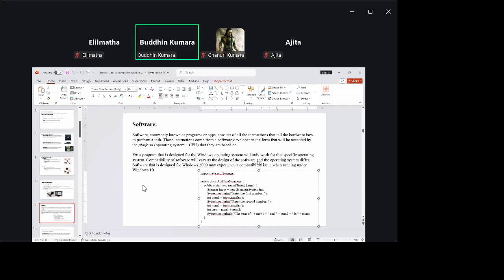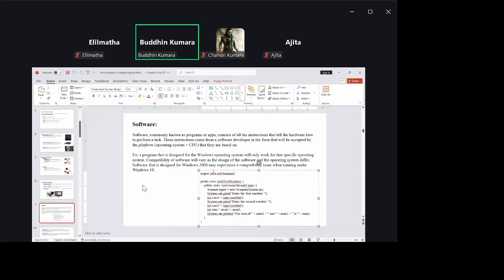Various kinds of operating systems are available in the world. Some devices have Windows. It may be Windows 2000, Windows 7, Windows 8, or Windows 10. Not only Windows, Ubuntu, Debian, Mac OS, various kinds of operating systems are available.